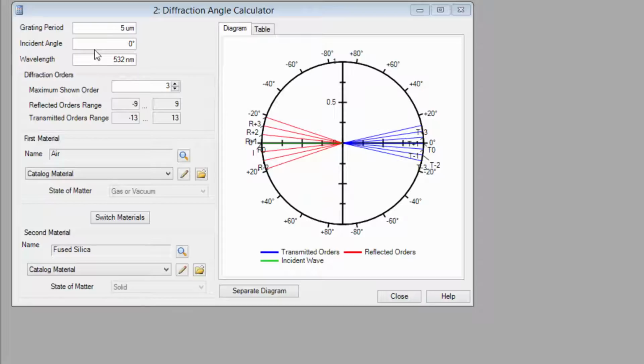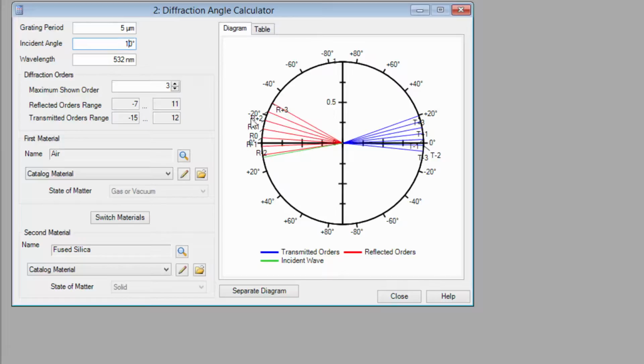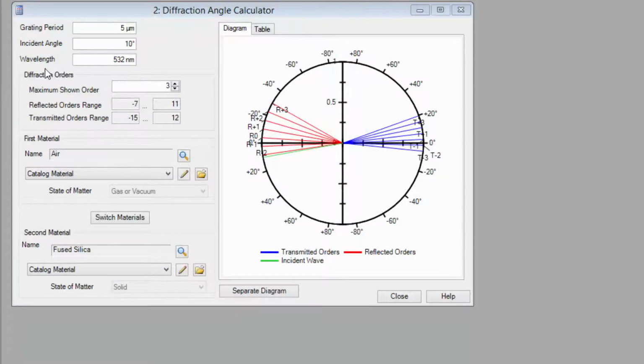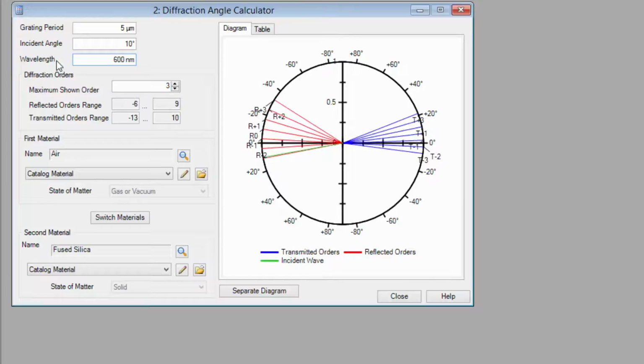It is by default 0, which translates as normal incidence. If we modify the value of the incident angle, we see this green line in the diagram, which, as we can read below, represents the incident wave, shift to the new position. Evidently, the new incoming direction will also affect the outgoing ones, reflected in red, transmitted in blue, as per the legend. In the wavelength text box, the user should type the value of the vacuum wavelength of the incoming wave.